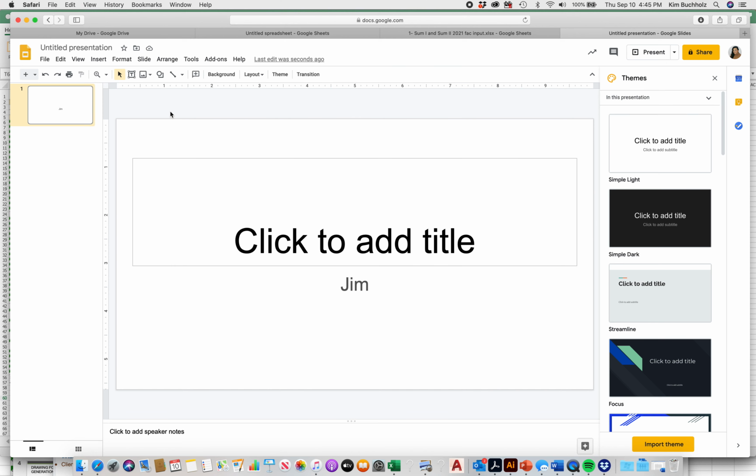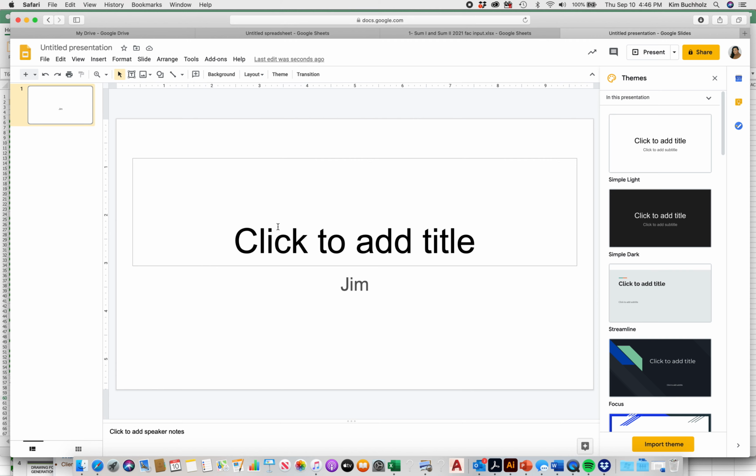So this is great too if you have to give a presentation and you're worried about being able to access your presentation. Maybe your email is having problems or you don't know if you're going to be able to have a USB or to plug your computer in. If you just save it to your drive, you can log on to Google anywhere and from any computer, any device, tablet, phone, whatever, you will have your slideshow and you can present.